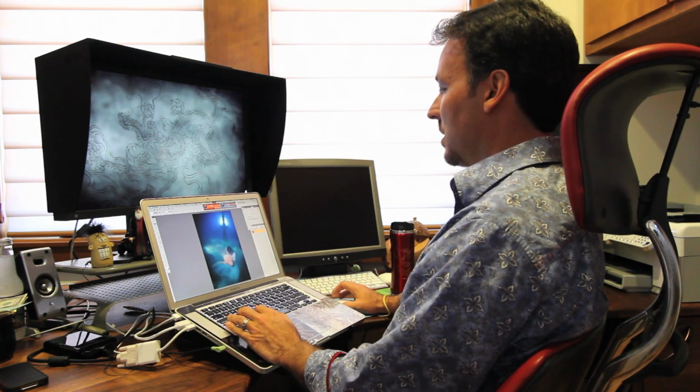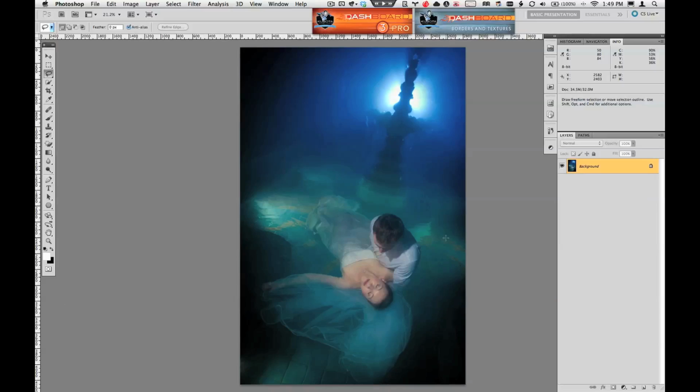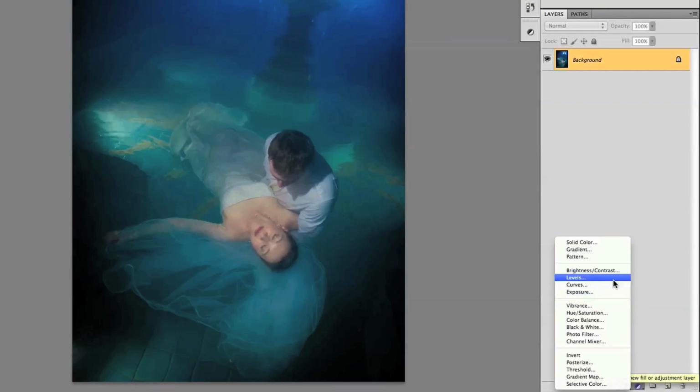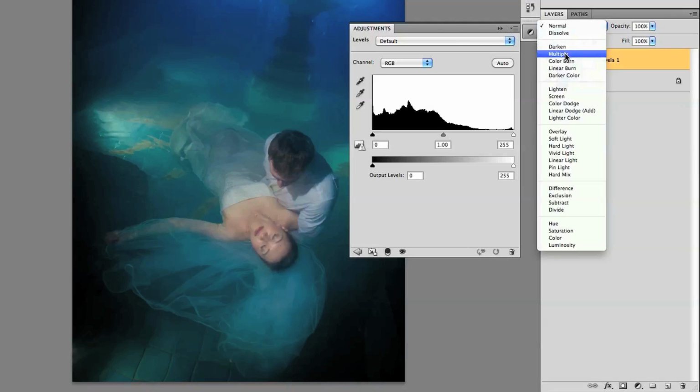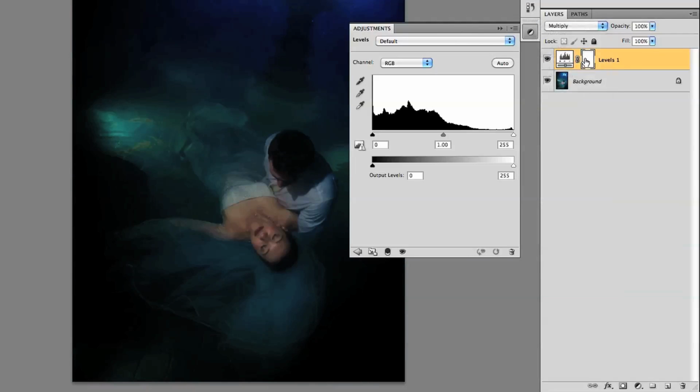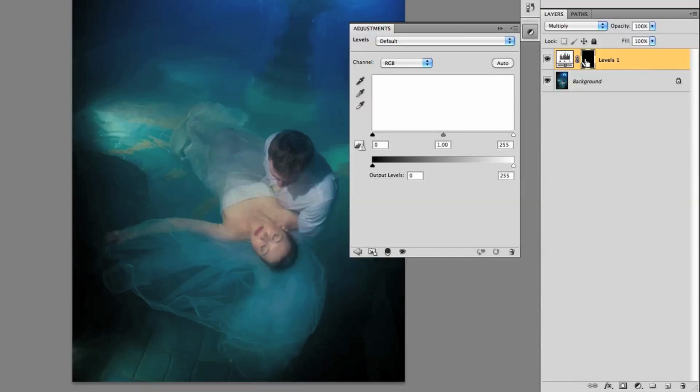Cool. Okay. Now, what can we do to this image to make it more beautiful? Nothing. Nothing at all. No, there is something I can do. I'm going to add an enhancing layer. Remember we did the darkener layer before? How did we do that? I created a levels adjustment layer and changed it to multiply mode, and then inverted the layer mask, Command or Control I with the layer mask selected.